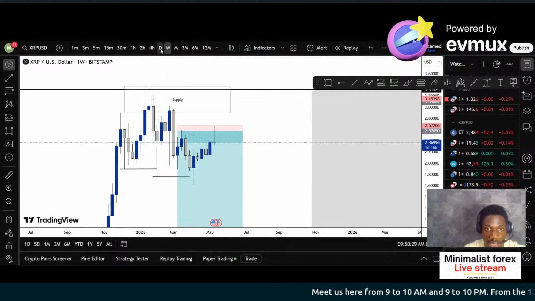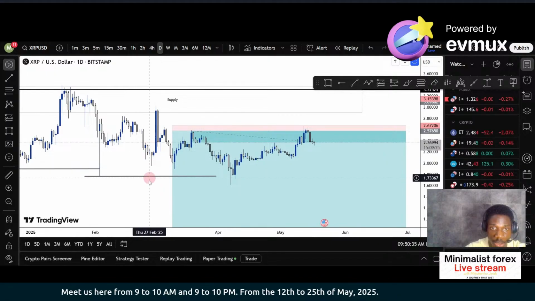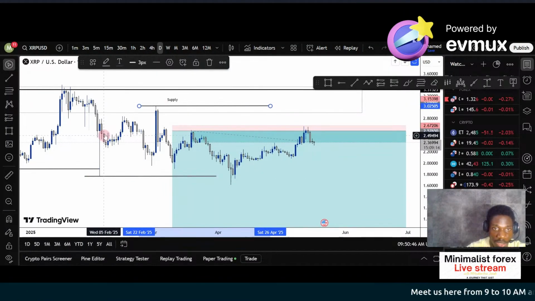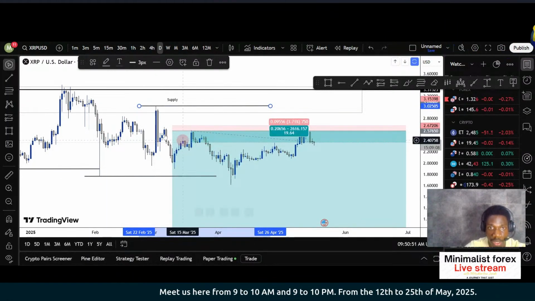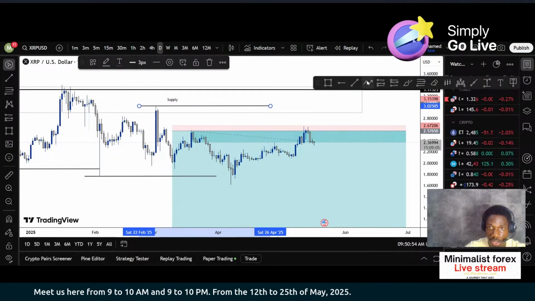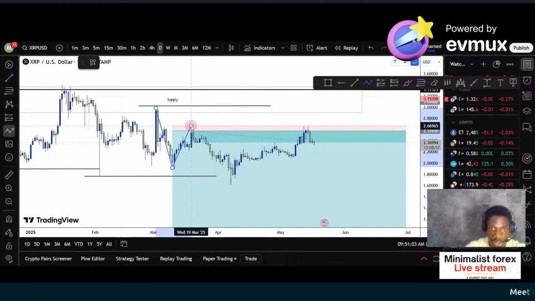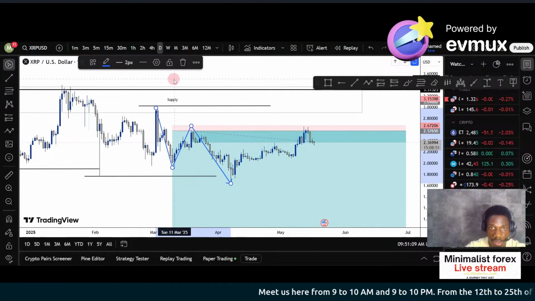Now let's analyze this. I actually had a pending order here. I've not even checked it in a long time, and I'm just coming to see that it's played out. So you have this low, and from this low, price went on to create this high. Because you can see from this point, it went up, did this, went up, created a new high before eventually coming down. But price didn't just come down straight away. What price did was come down from here, create this without breaking this low, go up, create this high before eventually breaking.